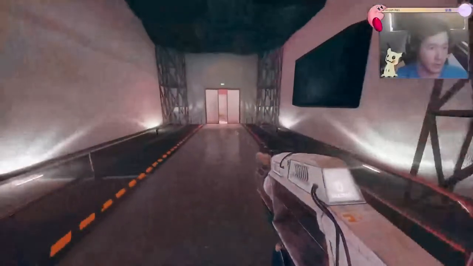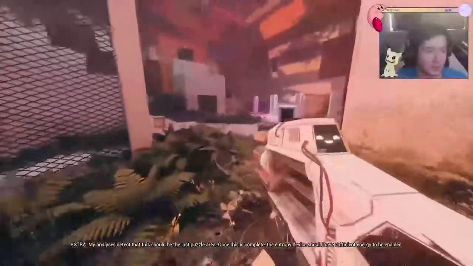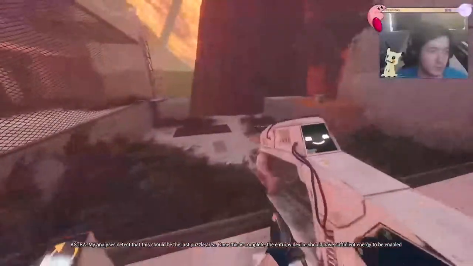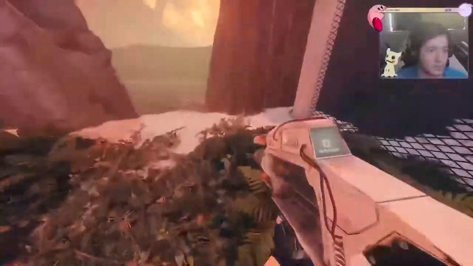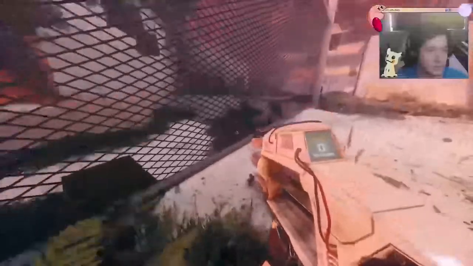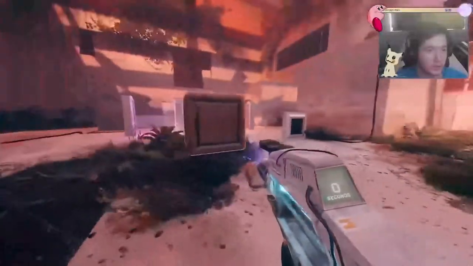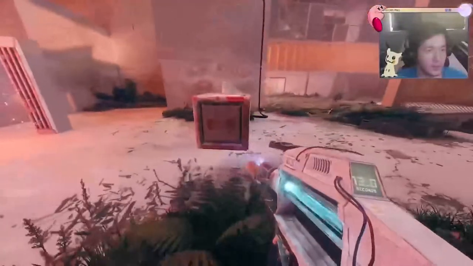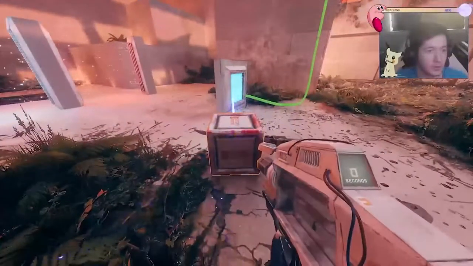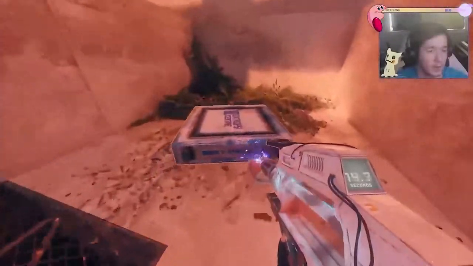Alright, please tell me there's like one more. That's all I can handle right now is one more. They're hurting my head. This should be the last puzzle area. Once this is complete, the entropy device should have sufficient energy to be enabled. Alright, right now my goal is to get that guy. From the looks of it, it needs to end off as a laser. Jump pad.